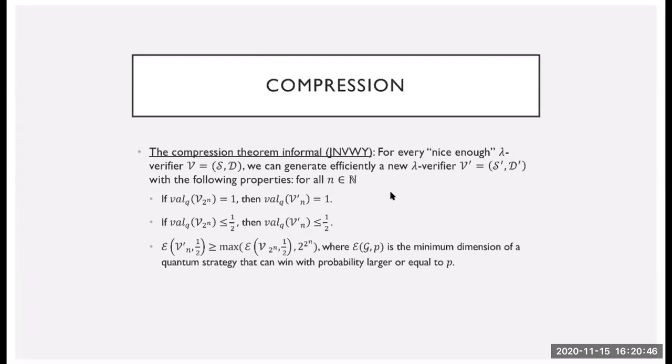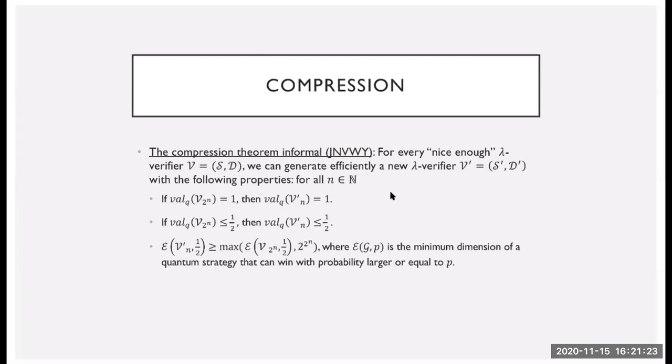The way they do it is that the provers now need to use more entanglement, because they need to sample some longer thing. We will see it in a moment, but I understand why the entanglement will be larger for V prime. What I don't understand is why you give a lower bound for this entanglement. I'd expect that for this claim to be strong, you'd give an upper bound.